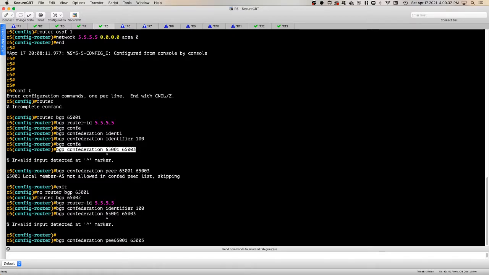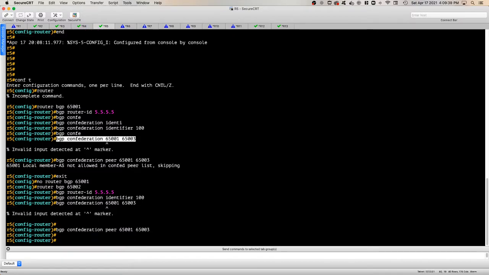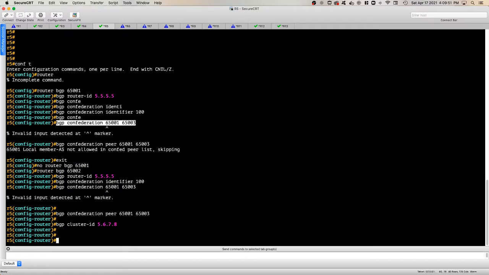Copy the one without the mistake. So now what we're going to do is, let's say we do change the cluster ID. I'll just show that this works. Let's say we do change the cluster ID from 5555 to 5678. And we're going to go ahead and configure dynamic peers again.